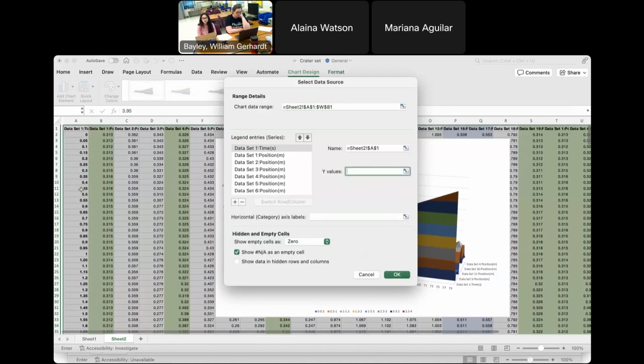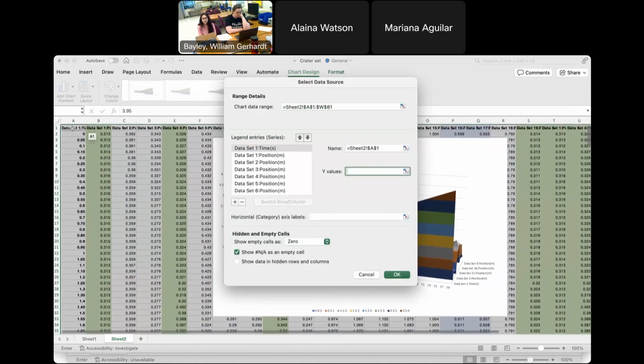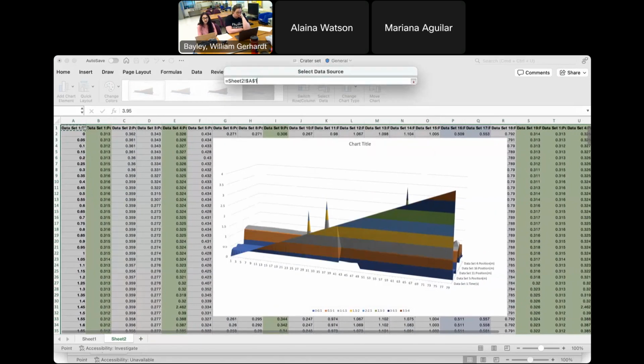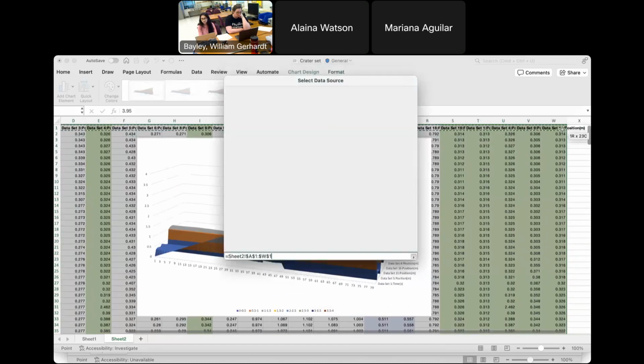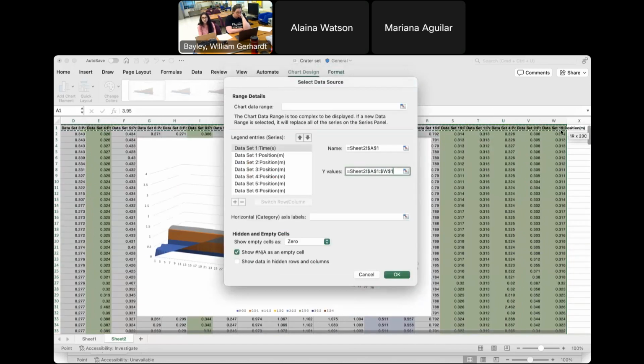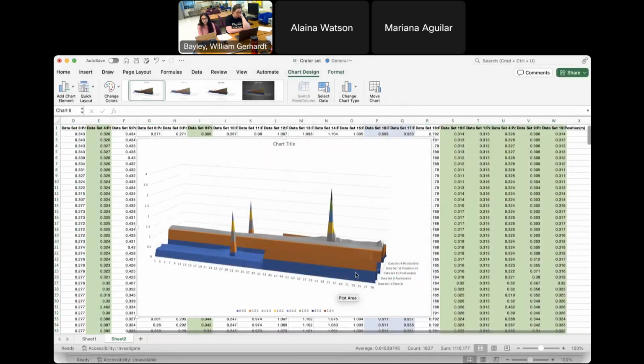Okay. And it wants you to tell it what data. So it wants the title of the data you're going to use. You're going to select the first one, the time, and move it all the way until you don't have any more data. So you're just selecting row 1. Yes, exactly. You're going to select it and click OK, and then your triangle should disappear. Okay, and now you have something that's more workable.